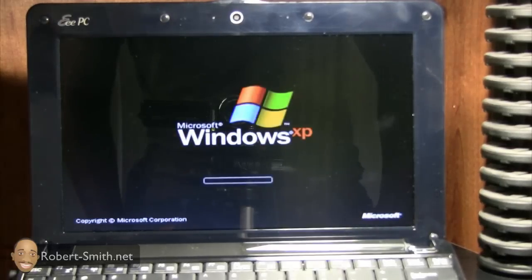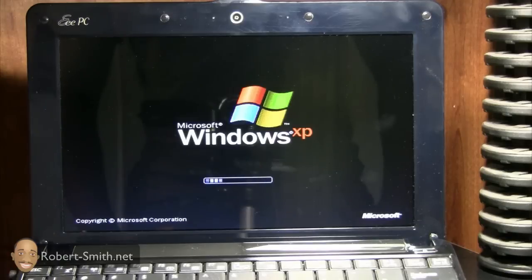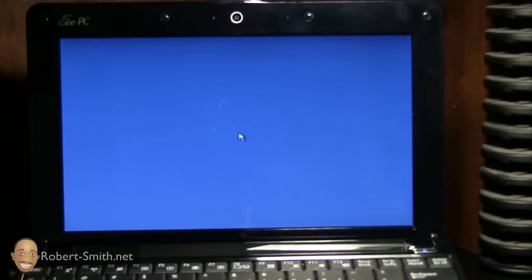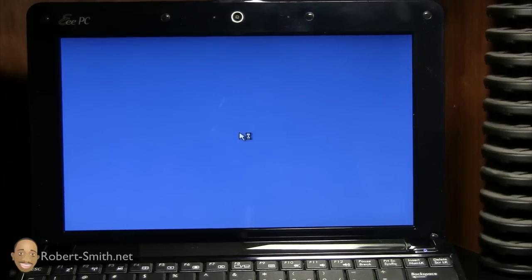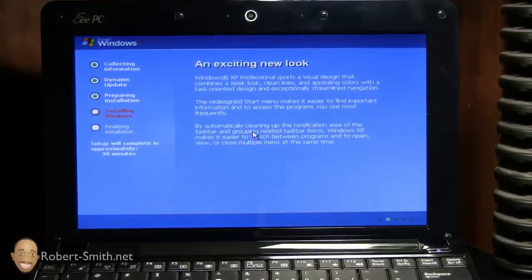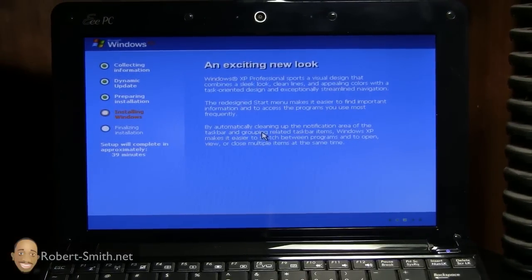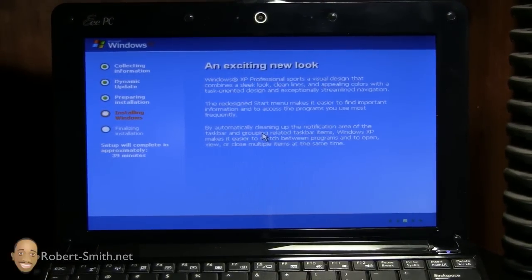So now we're going to start the second portion of the setup. So as you can see, it is two portions or two steps that you have to go through to set this up. But this is the last step, and this again should be very similar to what you're used to seeing when you just install from the Windows installation disk. So here again, it is very self-explanatory from this point. And after this, you don't really have to boot up from the USB drive again.